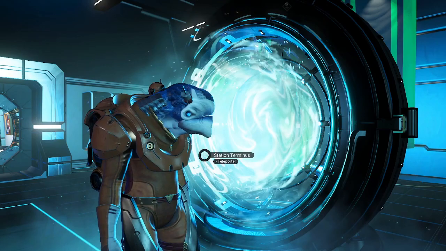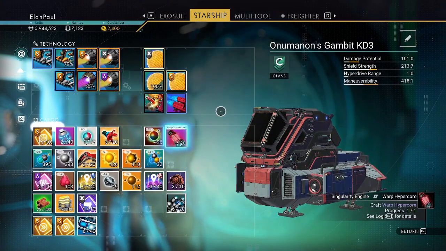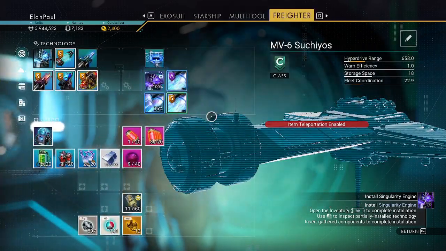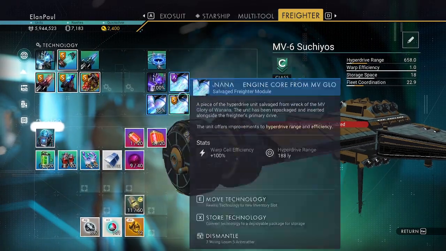And we're back. So, we got our storm crystal. That took a little longer than I was hoping. So we're going to make our warp hypercore. We're pretty much all set now to go to our freighter and install it. So this will fix it the rest of the way. It is now ready to be used.